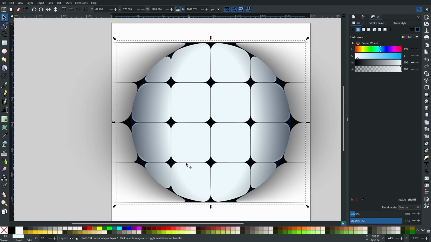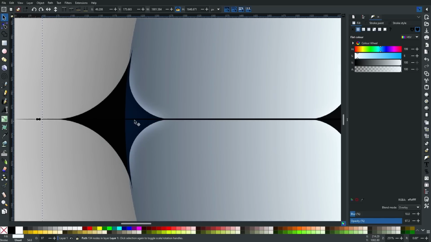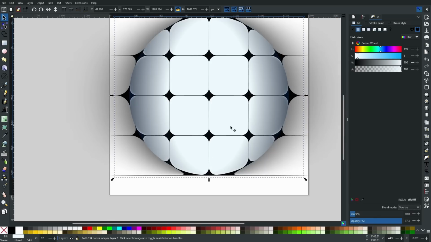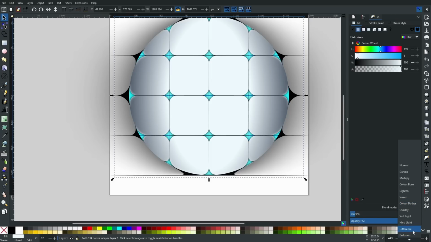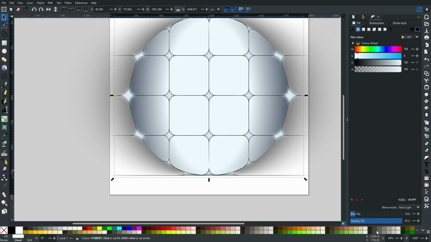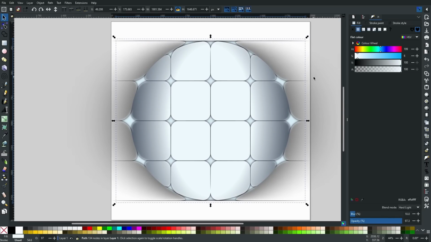As you can see with overlay, you can see the kind of effect this one has. And you can choose something like color dodge to get that kind of effect, or you can even go with hard light, soft light, or anything that you want. Have a play around with it.